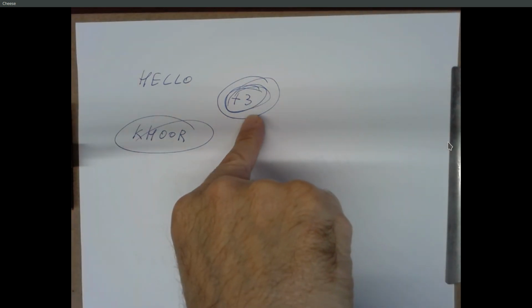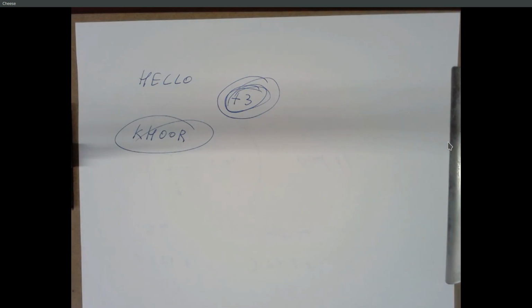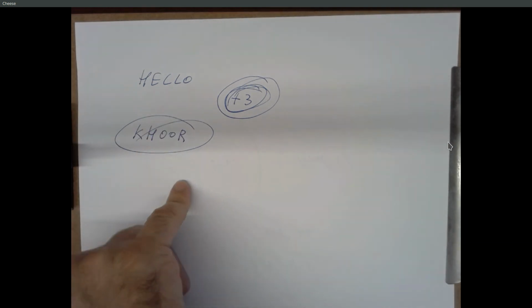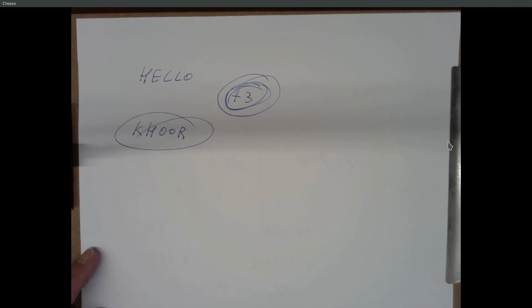And so I've traded off trying to keep this message secret for a new problem, which is trying to keep this password secret. That's a little easier, but it's still hard, particularly if I have 20 different people I'm sharing messages with. If I use the same password for all of them, and one of them turns out to be an enemy, that person can now read all of the messages I'm sending to everybody. So I could give each person their own password, but now I've got a housekeeping problem. I've got to somehow say, okay, your password is 3, your password is 17, your password is -6. And how do you do that?